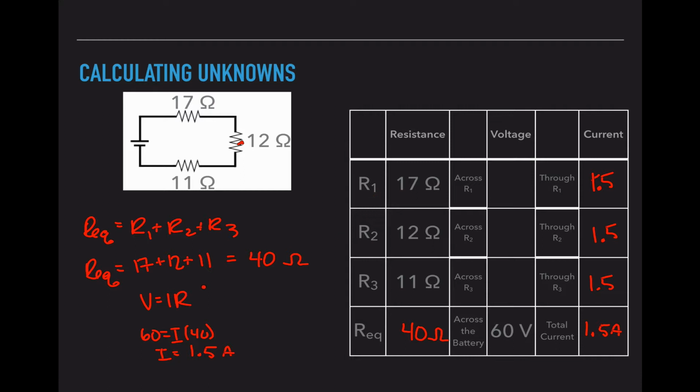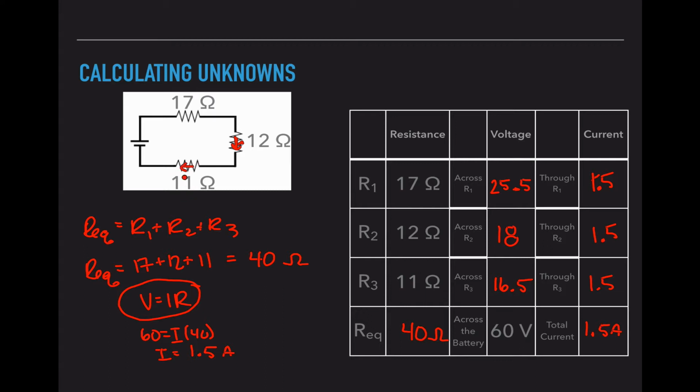Now, this middle box, the voltage drop across the first resistor. I'm going to again use this V equals IR equation, but I have the individual resistance of that first item and the current traveling through it. So I'm going to multiply those together. I am losing 25.5 volts of energy to this first resistor. My electrons are dropping off 25.5 volts and then continuing on. 12 times 1.5 is 18. At this second resistor, my electrons are dropping off an additional 18 volts of energy. And 11 times 1.5 is 16.5.